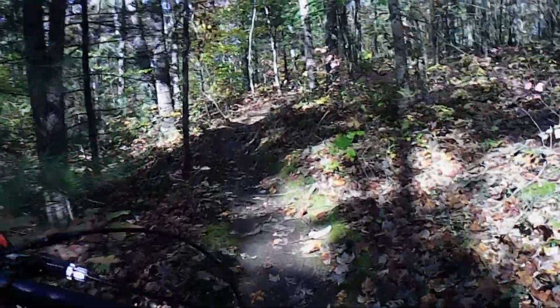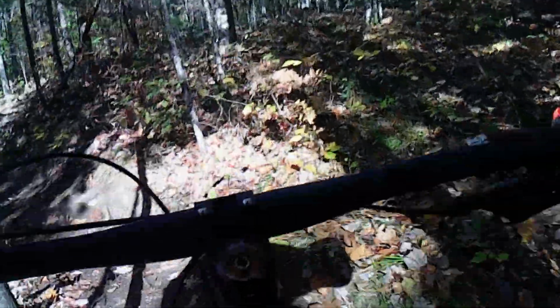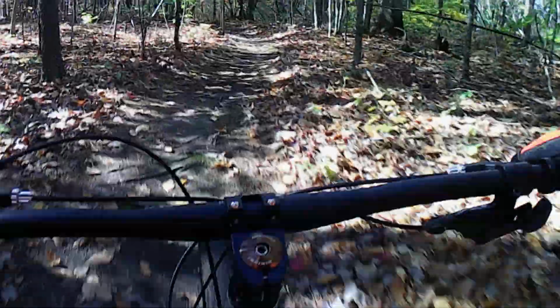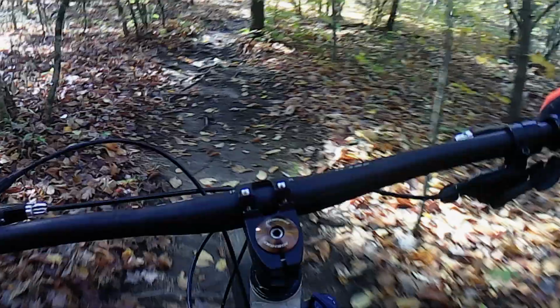And oh my gosh, there's just something about autumn in the woods. I love the way it feels. I like the smell of the woods this time of the year. And of course, up here in New England, we get a distinct change in foliage. I love the colors. And yeah, I'm enjoying this bike ride. I really am. This is just a little bit of a couple hours worth of riding, but this trail is fun. And as with most trails, in my opinion, it's a lot more fun to ride down than it is to ride up. Be that as it may.